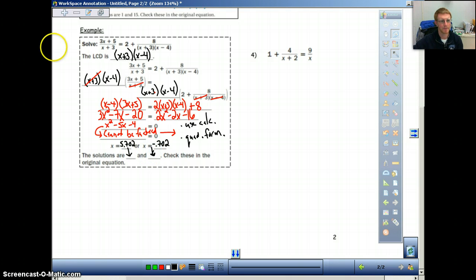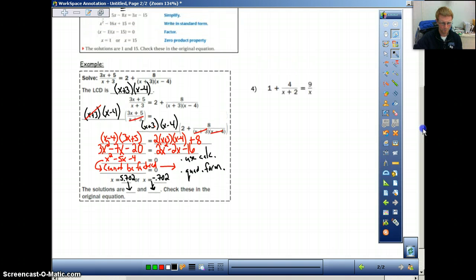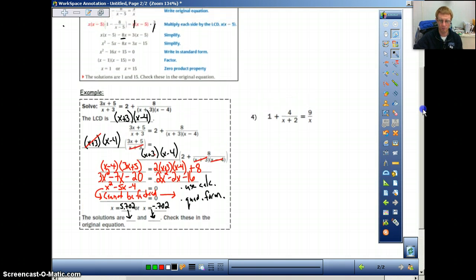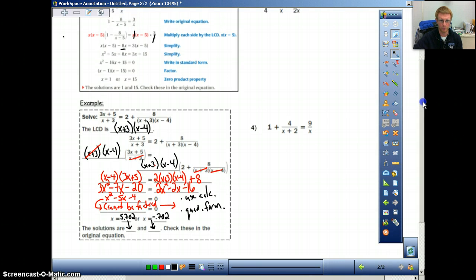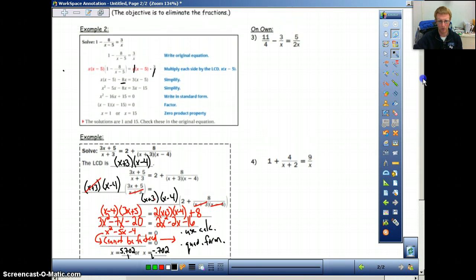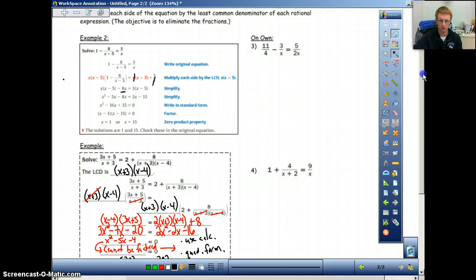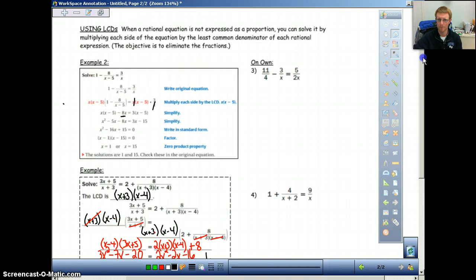Okay, so again, all you're doing is finding the LCD first, then you're multiplying the left and the right side of the equal sign by the LCD, so that way you can eliminate what's in the bottom of whatever fractions you have. Just make sure you multiply through the entire thing and leave what doesn't cancel out. Okay, so once you get there, solve it. Most likely, not all of them, but most of them you will get quadratic, some of them you won't. So go ahead and try these two, and then just go ahead and hit play when you're ready.